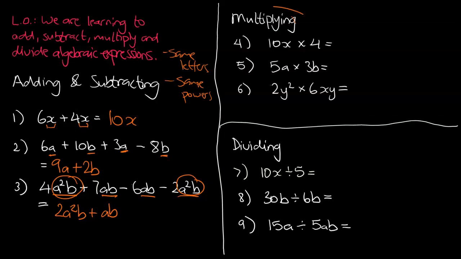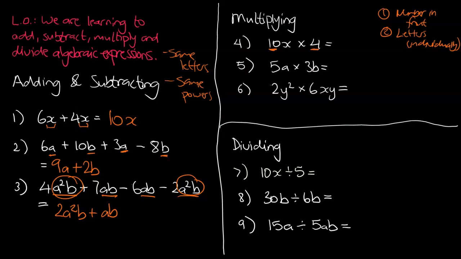We're now moving on to multiplying, and normally with regular numbers, multiplying is often the annoying one, but with algebra, I think multiplying is the easiest one. So when you're multiplying, always start off with the numbers in front first. And then once you've done that, you can deal with the letters, and you deal with them individually. So you just deal with the x's, then you deal with the y's, then you deal with the a's, whatever letters might be.